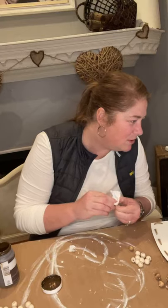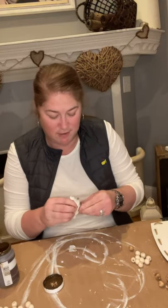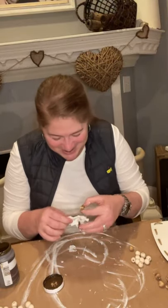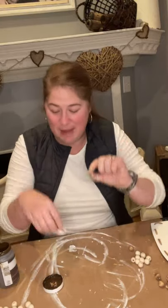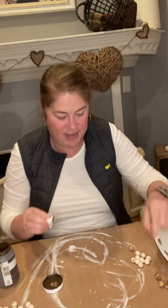I'm sorry, but what did you use the baby wipes for? Well, I have never used them, but when I'm doing this right here, I've seen other crafters, because I watch all kinds of crafting people. They would use a baby wipe, and because it's wet, it helps you spread it and cover more area faster.